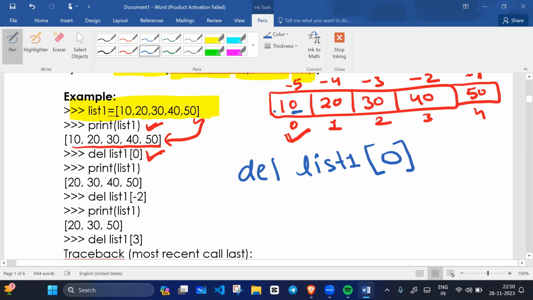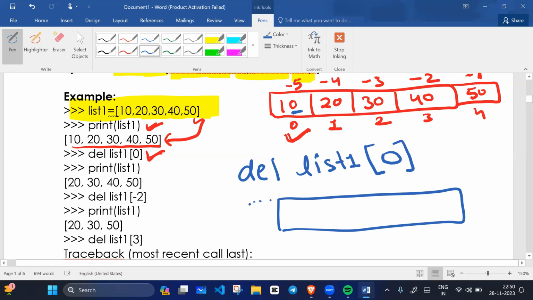So a new list will be created. Suppose this is the 10, and it is deleted. So what will happen now? How many boxes will be created now? Previously it was 5 boxes. Now 4 boxes will be created. So 20 will come here, 30 will come here, 40 will come here, and 50 will come here.